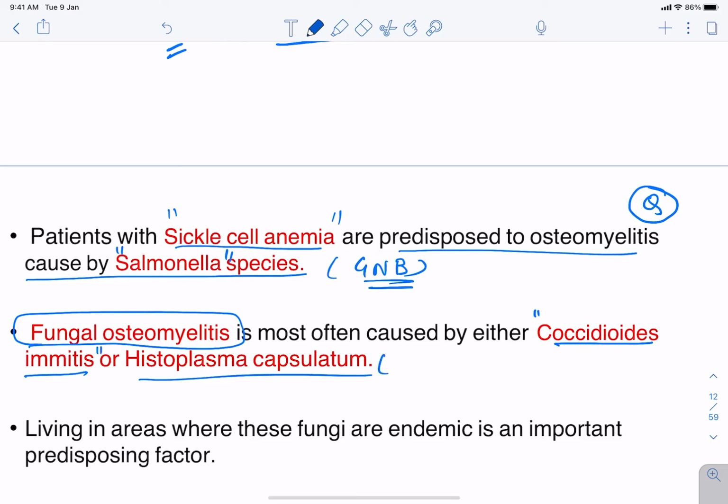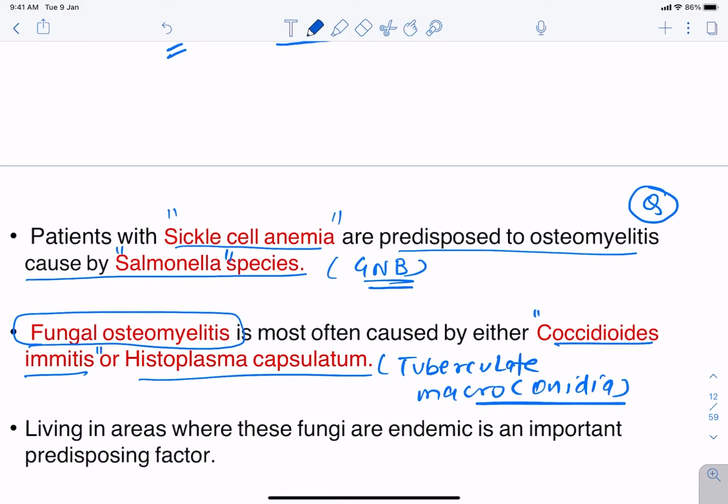And this question was asked in the FMG exam, which type of macroconidia is seen. So here I will cover certain aspects which you can remember for your exams. They showed a picture of tuberculate macroconidia and asked which fungus is involved. The answer is Histoplasma capsulatum, which also mimics tuberculosis. This histoplasmosis, also termed Darling's disease or Cave's disease, is a dimorphic fungus having tuberculate macroconidia along with narrow-based budding yeast cells.